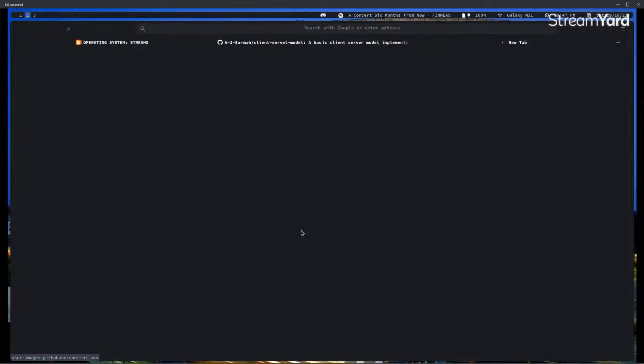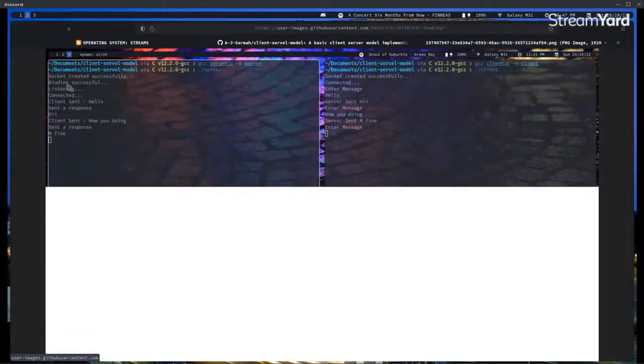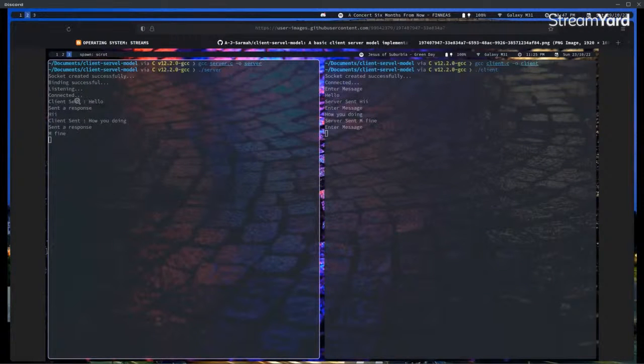So if we just go on to this image and see, okay. So socket, bind, and so on. These are all the processes associated with a socket, and then we just take a message from the client, and then the server gets the message, and then it can send a response, and vice versa. So we'll be creating something like this.